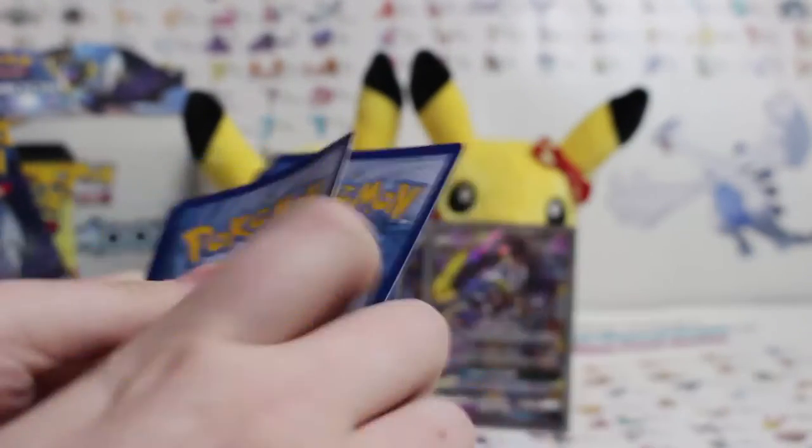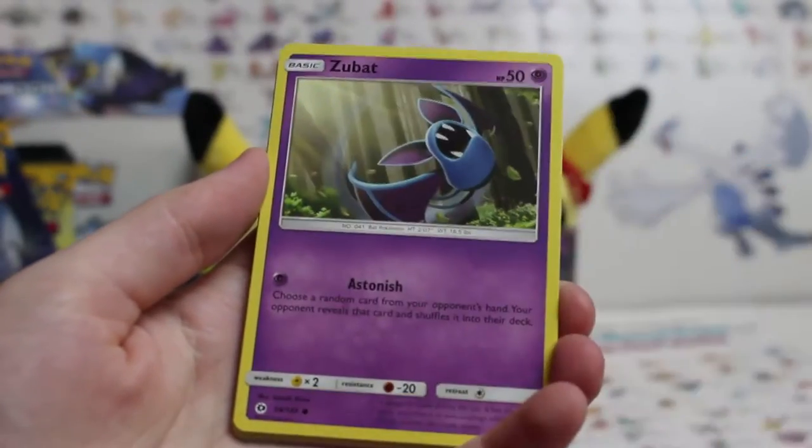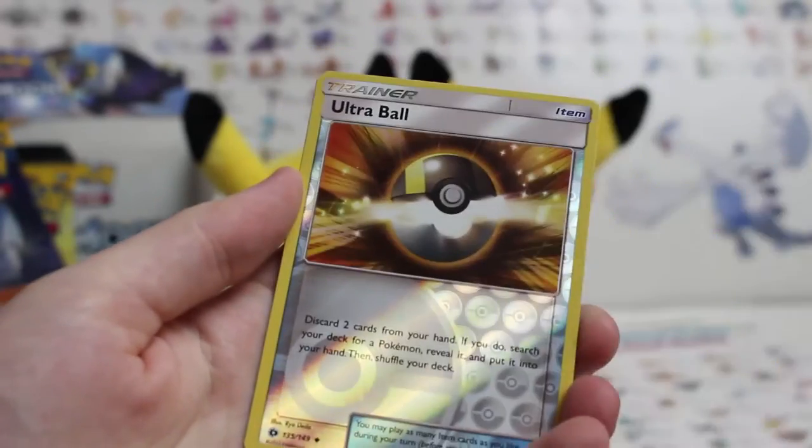2, 3, 4, 1, 2. Oh dear. Get out of me. Stuffle, Popplio, Zubat, Shellder, Yungoos. I can't go any faster.